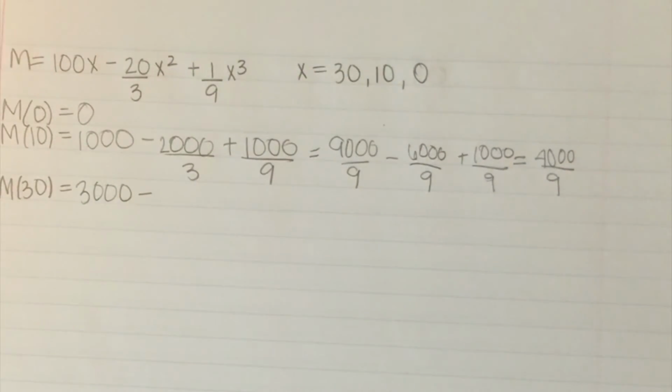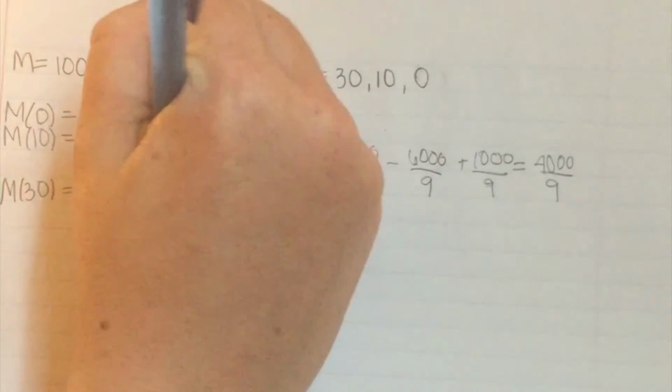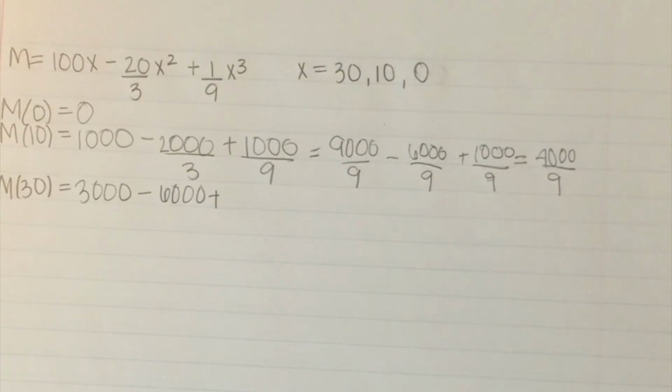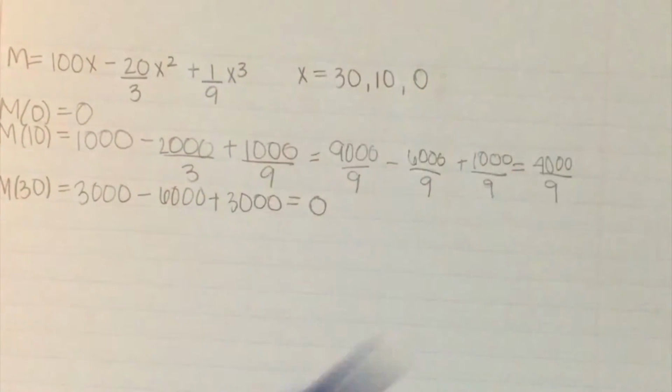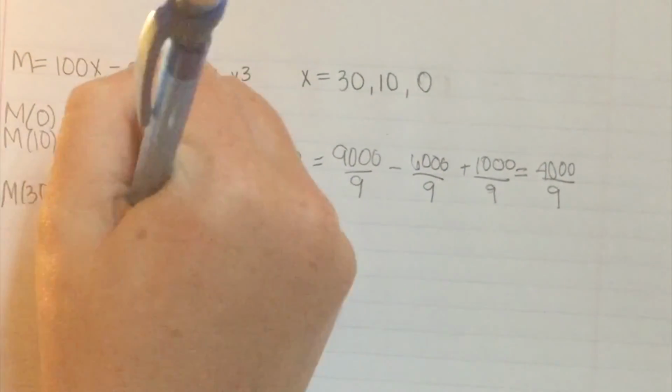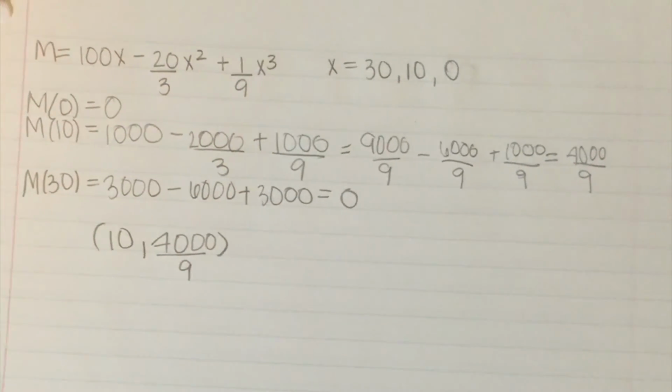So as I solve all of these out, you'll notice that our greatest value is at x equals 10. So the values where x plus 3y equals 30 and xy squared is maximized are going to be x equals 10 and y equals 20/3, giving a maximum of 4,000 divided by 9.